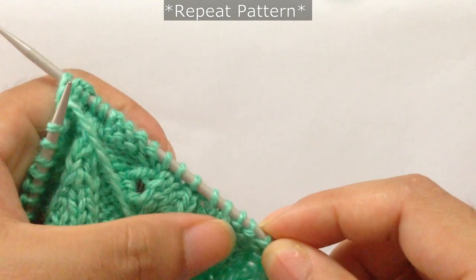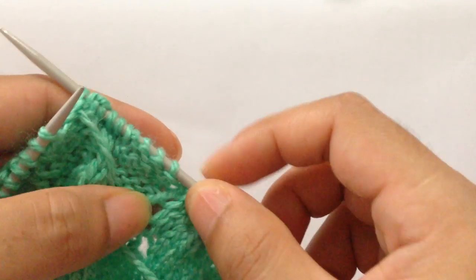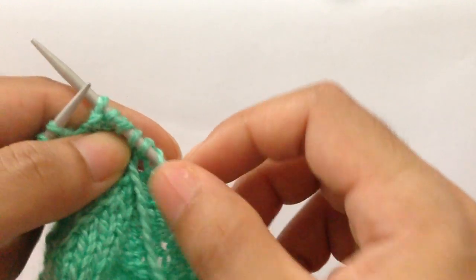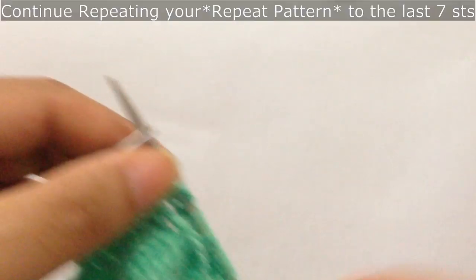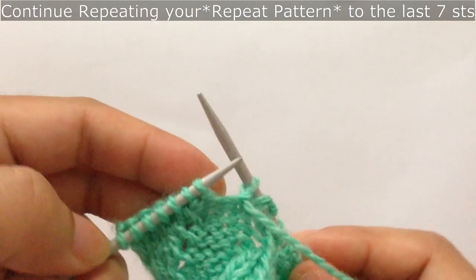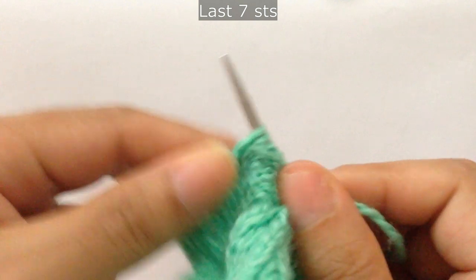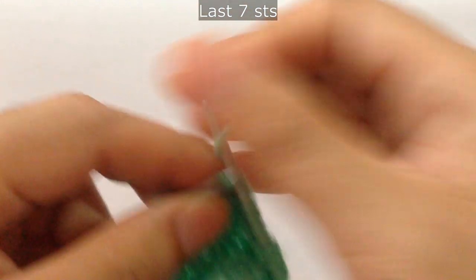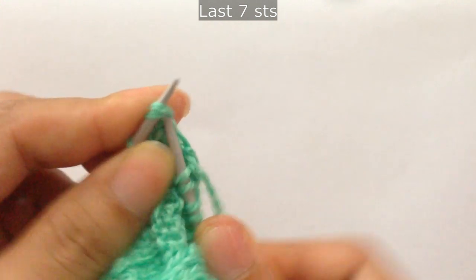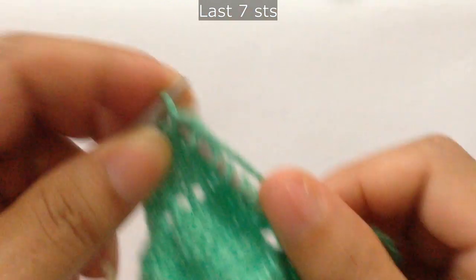From here to here, we have done purl 2, knit 2, knit 3 together, knit 2. And then purl 4, yarn over and knit 3, yarn over and purl 2, right? And after you finish your repeat pattern, for your last 7 stitches, you're going to do purl 2, knit 2, knit 2 together, and knit your last 8 stitches.